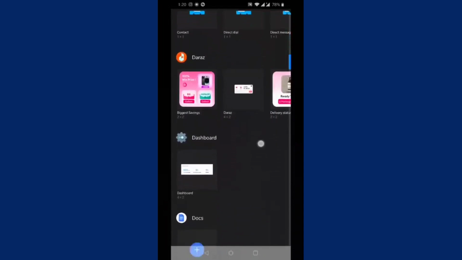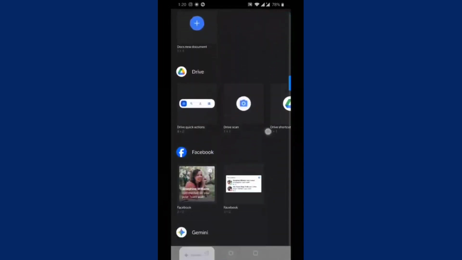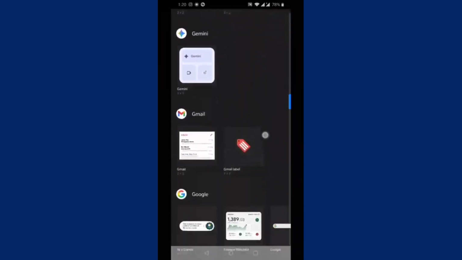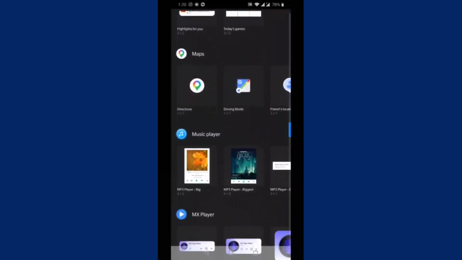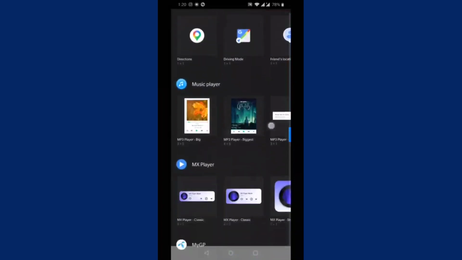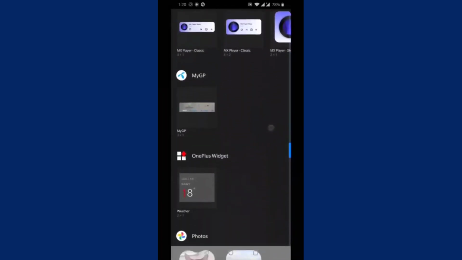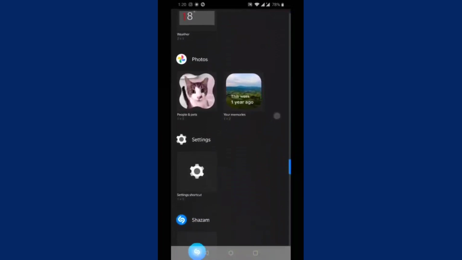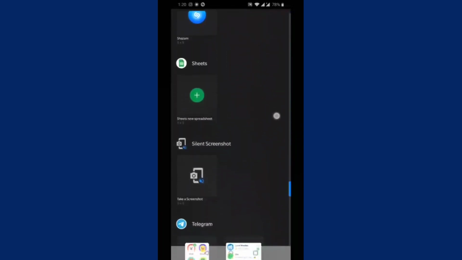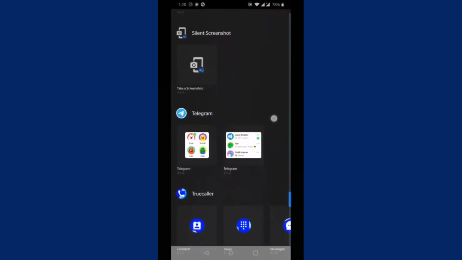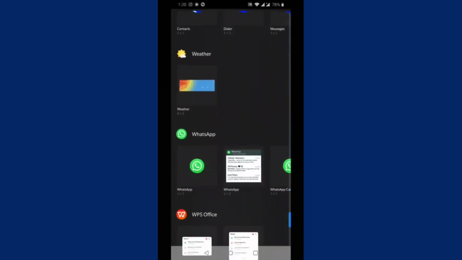Next, you will add a widget to your home screen. Browse through the list of widgets until you find the one you wish to use. Tap and hold the selected widget, then drag it onto the home screen. Position it in your preferred location and release it to place it there. Keep in mind that some widgets may require additional setup once they are placed. If necessary, you can adjust the widget size by dragging its edges, ensuring it fits well within your layout.